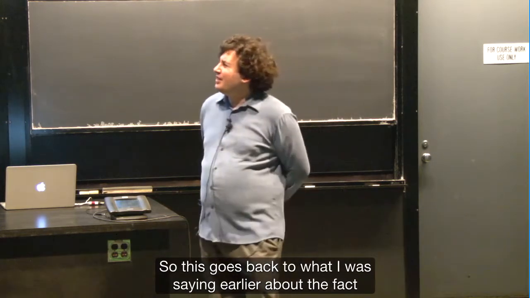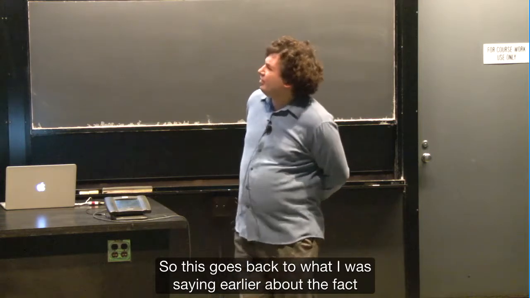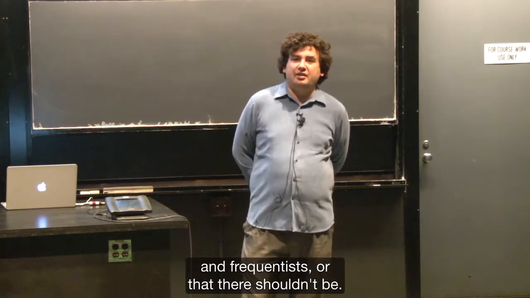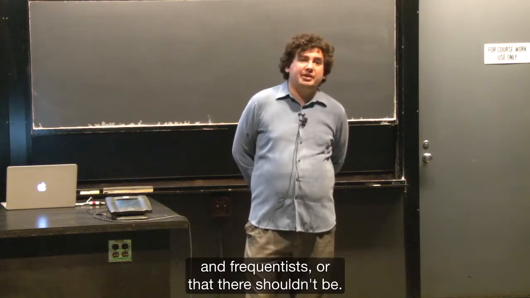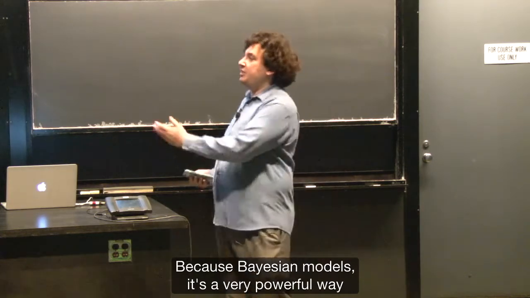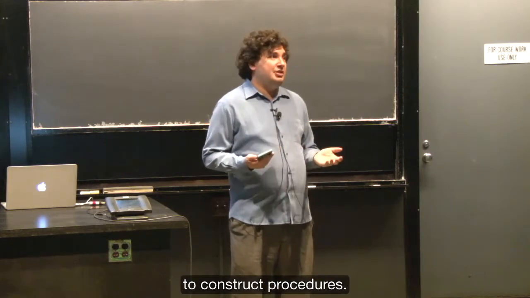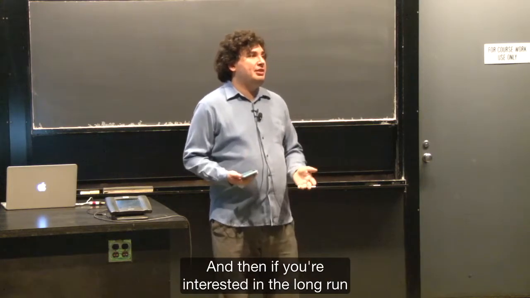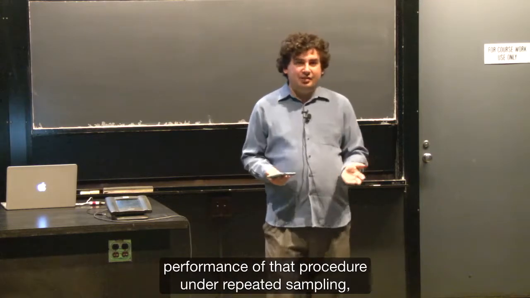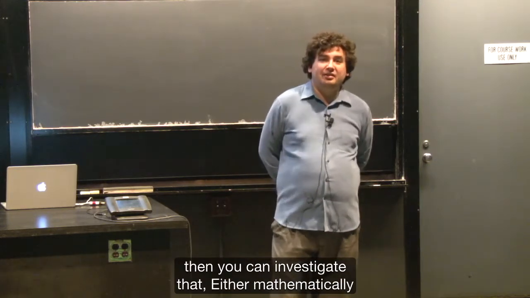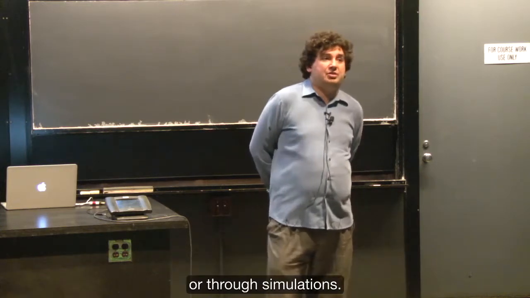So this goes back to what I was saying earlier about the fact that there's no inherent conflict between Bayesians and frequentists, or that there shouldn't be. Because Bayesian models are a very powerful way to construct procedures. And then if you're interested in the long-run performance of that procedure under repeated sampling, then you can investigate that, either mathematically or through simulations.